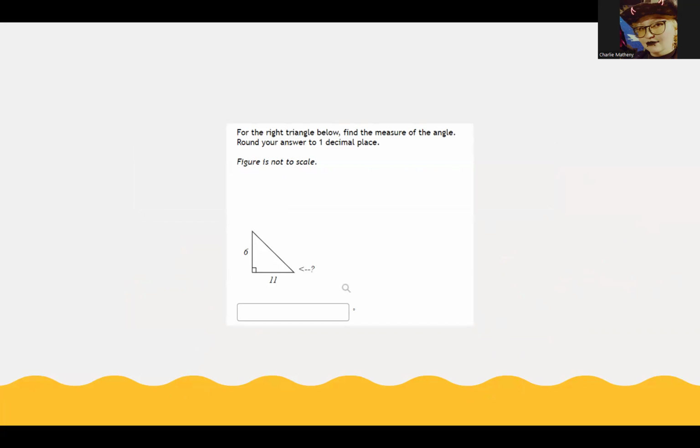So if you look at a triangle, this is your hypotenuse right here. So your angle is right here. So this is your adjacent, your opposite, and your hypotenuse. So looking at it, you have your adjacent and you have your opposite. So using Soh Cah Toa, just by looking at it, you're going to have to use Toa.